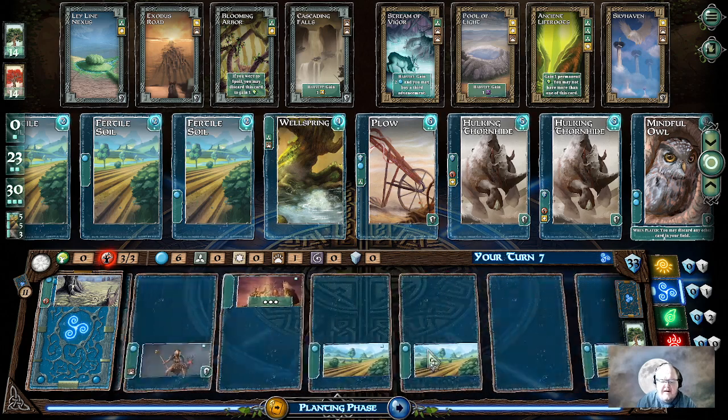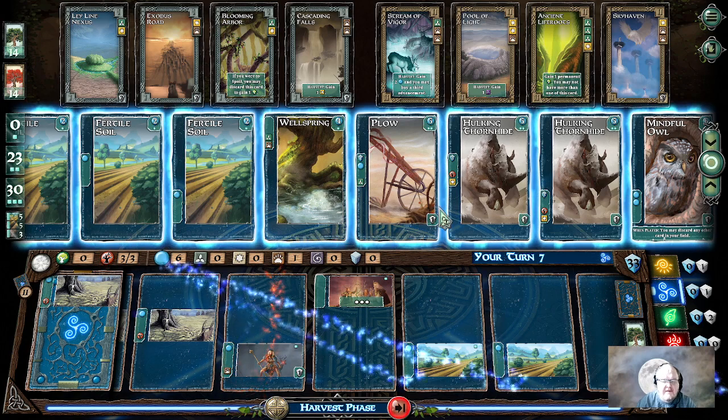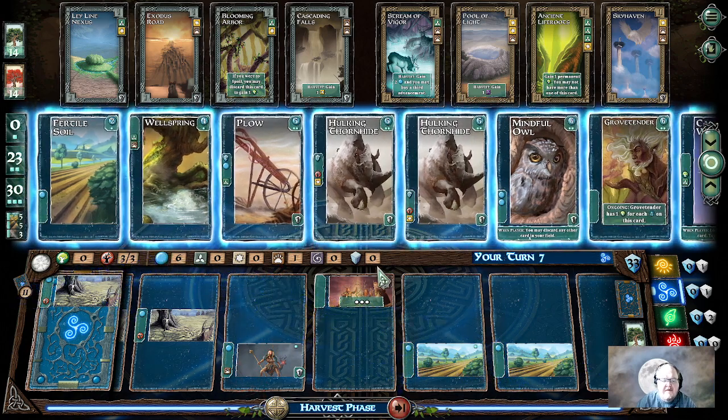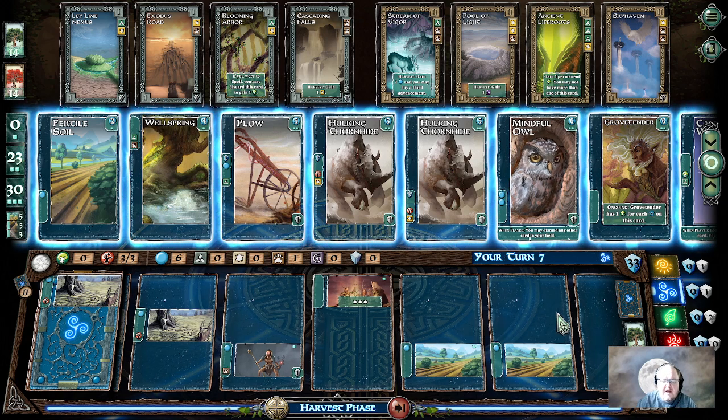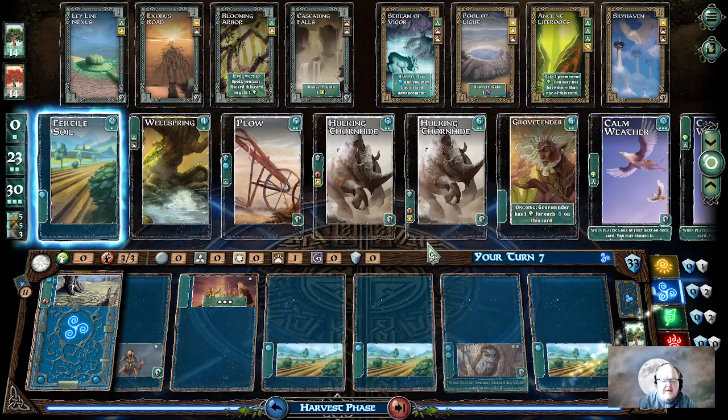Let's see what we got. Okay, so what's available to us? We're going to plant, I think. So there's 6. So let's take, I want to get my hands on a Mindful Owl. If we take that, that drops us down. It's 2 less, so it's 4, so that still gives us 2. I think we'll build a card up with it. So we'll start building that card up.